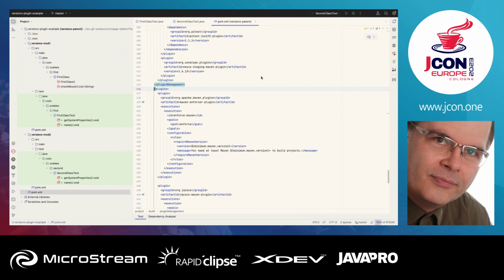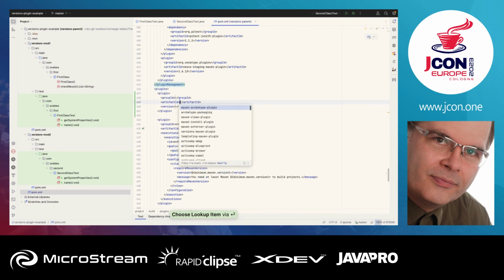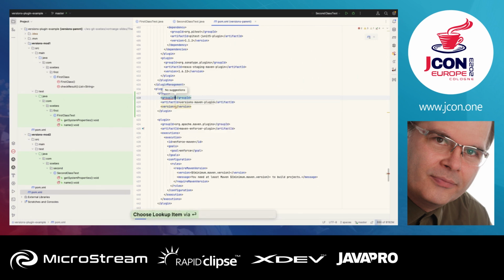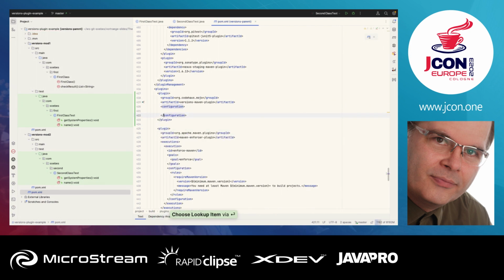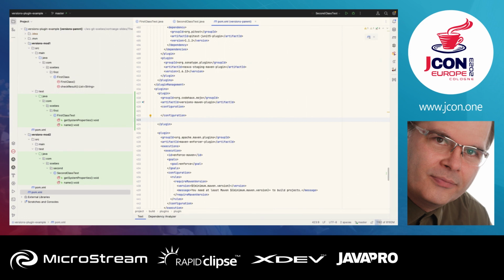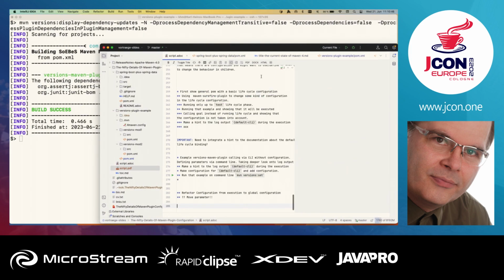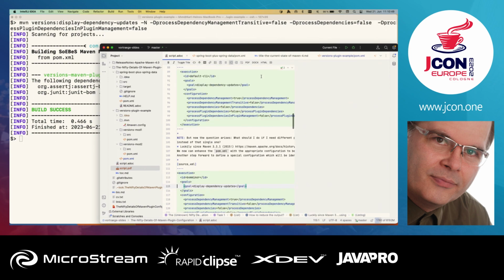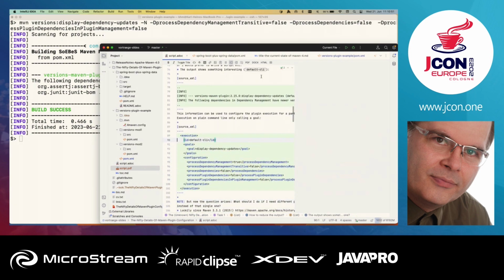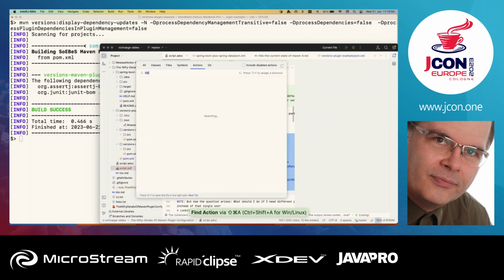For example, I want to write that configuration here. For example, versions maven plugin. I hope that I correctly type that. The version I don't define because I already defined the version here in the plugin management part. So now I need to do a configuration part and do some executions here. I will come to more details later. To be honest, I have already prepared that because I wanted to copy it to prevent typing errors from my side. So I have prepared that. I just do a copy and paste here.